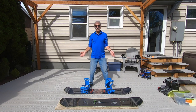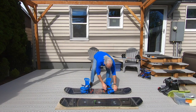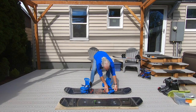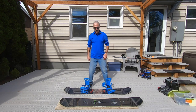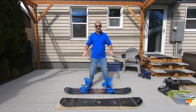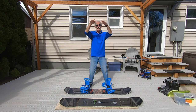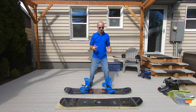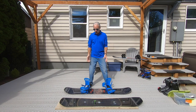We'll go into how the boots work and how they relate to your binding. You can check your camber at home by putting one of these boards on a table — can you see under it, or does it come up in the middle? Make that determination. It will do different things on the hill, but you may not know that yet if you've never stood on one.